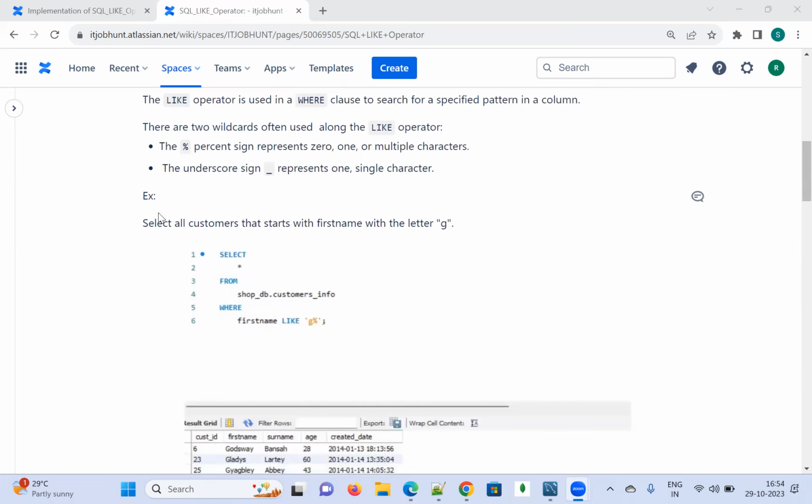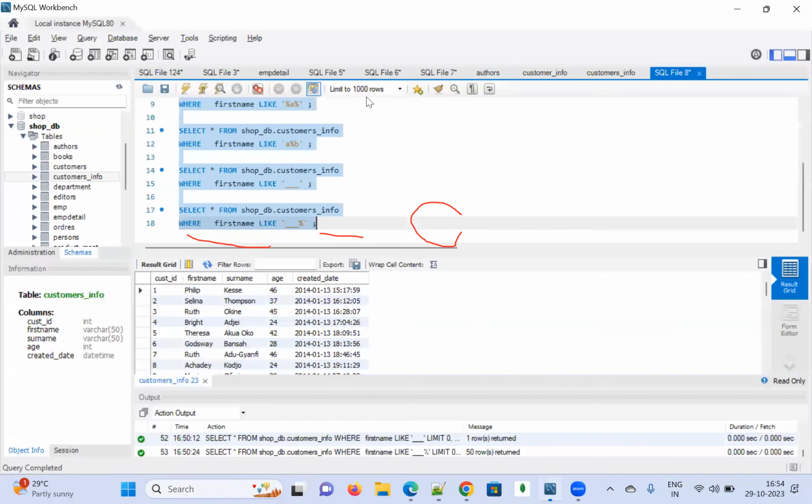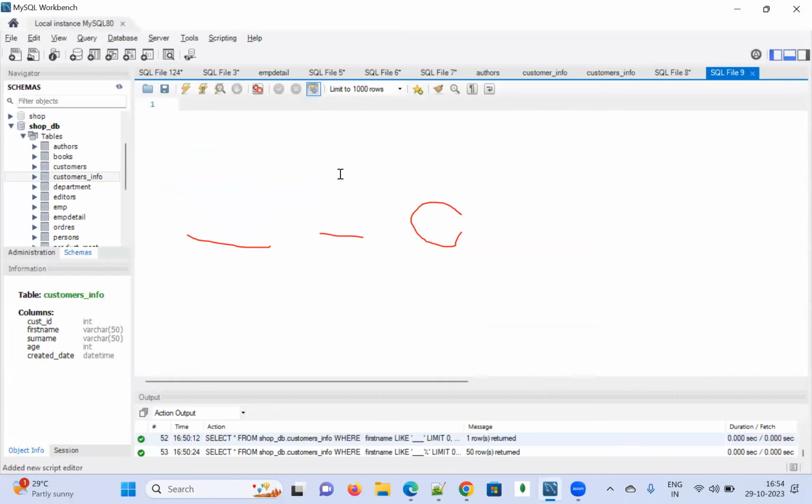Let us see one example: select all the records where the first name starts with the letter Z, and I will demonstrate how we get this data, one by one. Let me go to the database and show you. Okay, this is the query I'm going to use. I will show you how to create the table and all those steps, so not to worry.